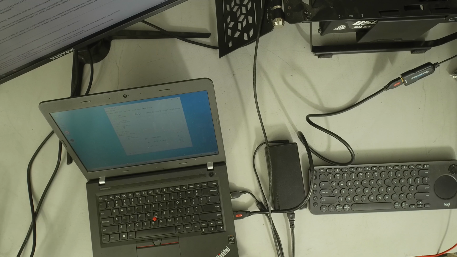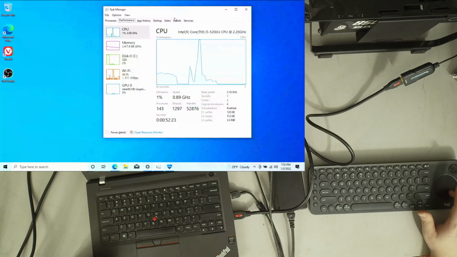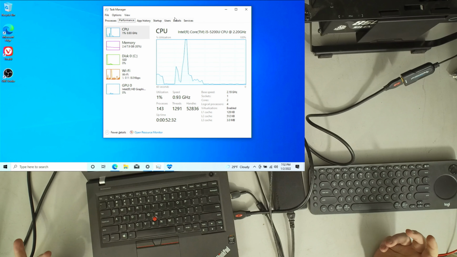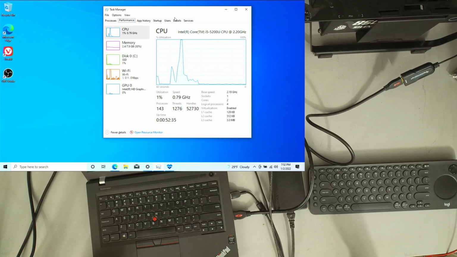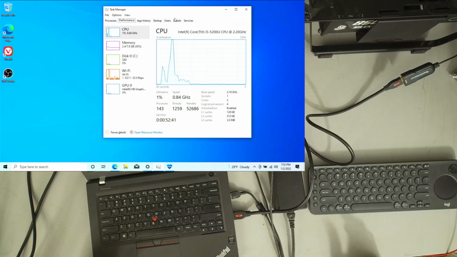Everyone. Today we're going to be going through doing an unsupported upgrade on this ThinkPad E450 that I have from work. And let's go ahead and start OBS. As you can see, the system is old, but not such a relic that it is e-waste. We've got an i5-5200 that's basically bored, sitting here running a fairly clean install of Windows 10.